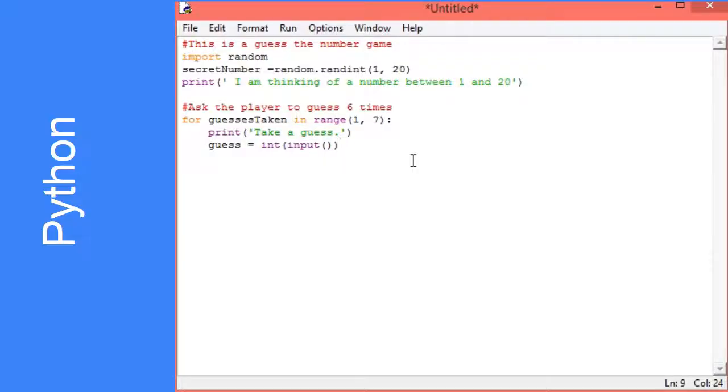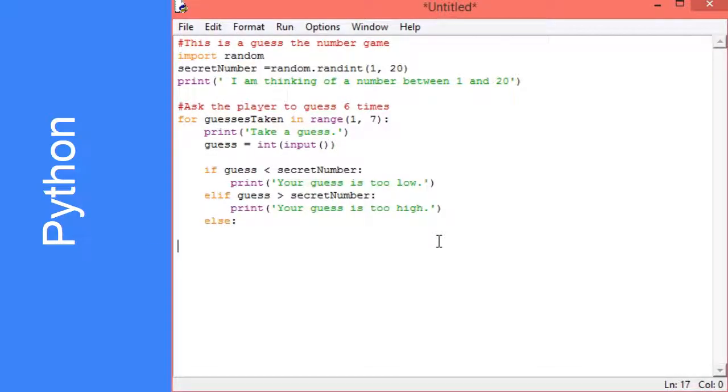The code then lets the player enter a guess and checks that guess in a for loop that will loop for at most 6 times. The first thing that happens in the loop is that the player types in a guess, and since input returns a string, that value is passed straight into int, which translates that string into an integer value. And then this gets stored as a variable named guess.